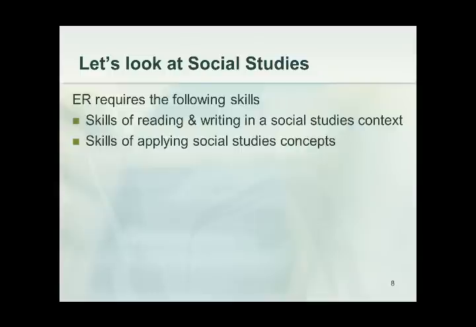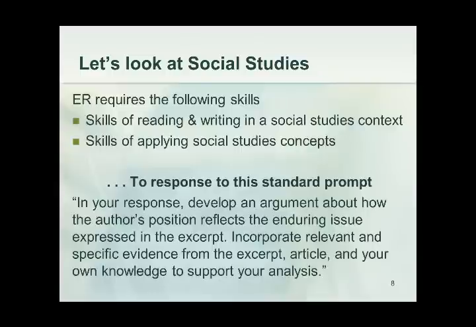Through a prompt that's going to look similar to this, where it tells the test taker that in his or her response the test taker needs to develop an argument about how the author's position reflects an enduring issue expressed in the excerpt. An enduring issue is, again, those big ideas of social studies. And then the test taker needs to incorporate relevant and specific evidence from the excerpt, from the article, as well as the test taker's own knowledge of that enduring issue to support the analysis.